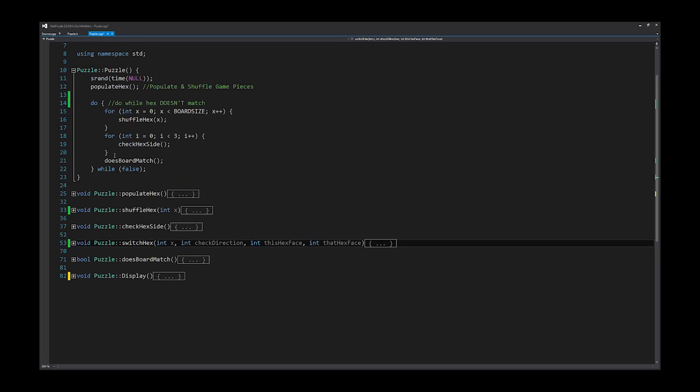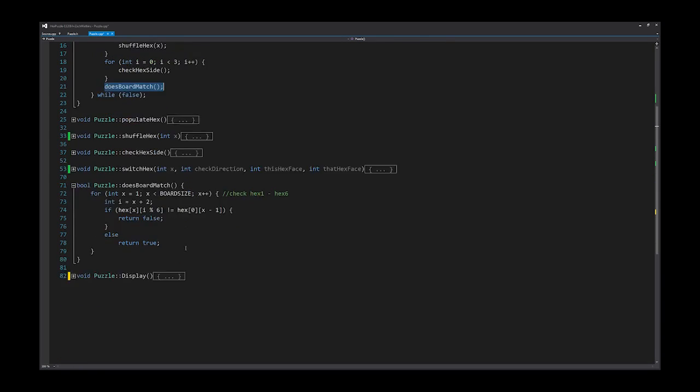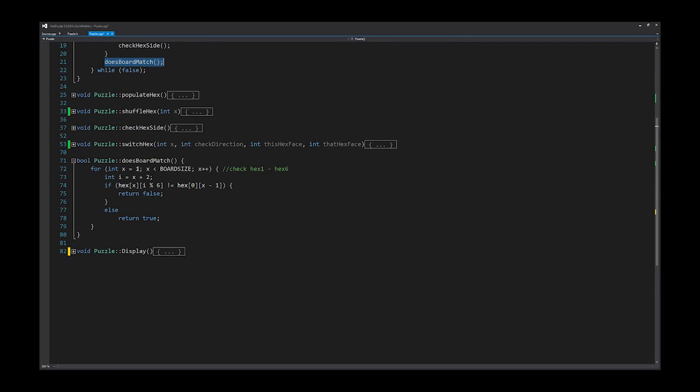we then go to our bool, which is our does board match. And so what the bool does, it says, let's check game piece 1 through 6 and make sure that it's equal to 0, 0.